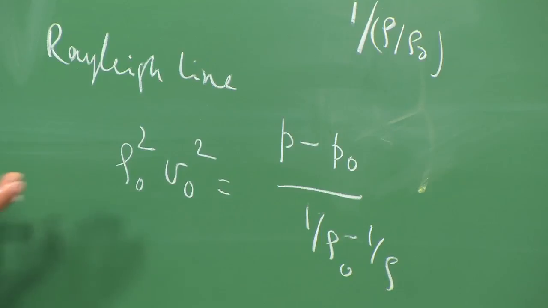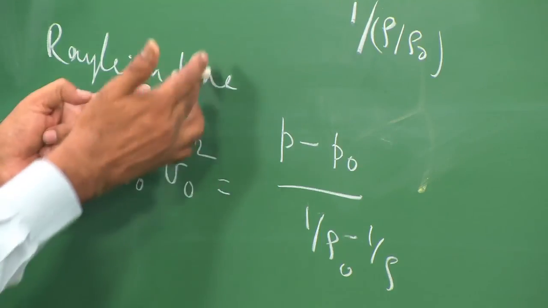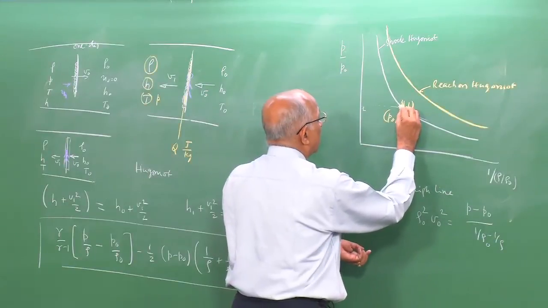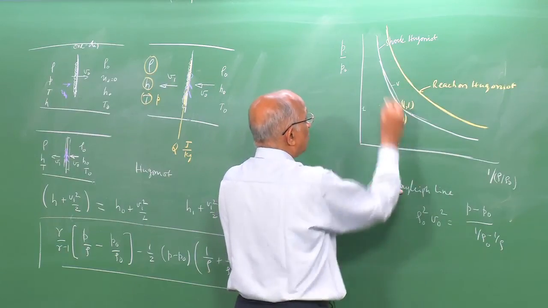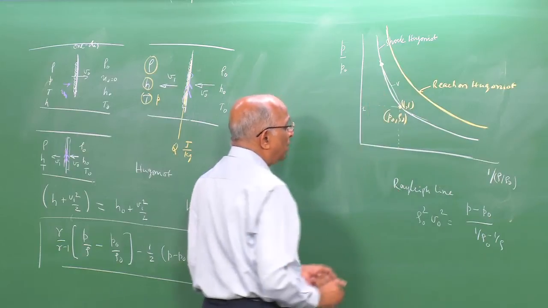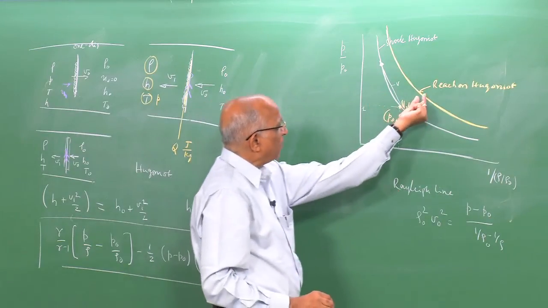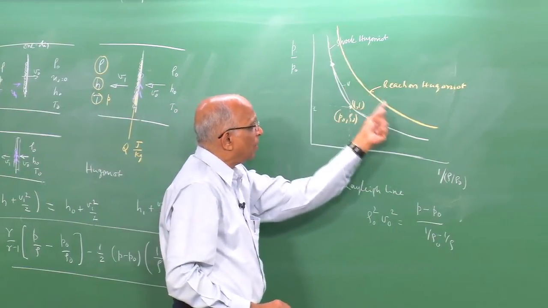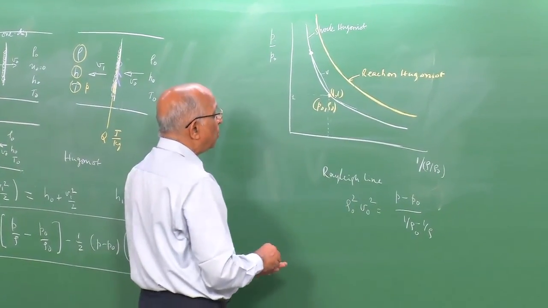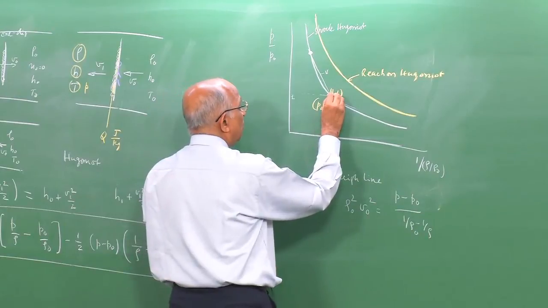Therefore, we had something like velocity given by the Rayleigh line, and we plotted the particular Rayleigh line for a given velocity. That means, we said the Rayleigh line is proportional to velocity, and we got the end state over here. So, also when I have chemical reactions occurring behind the wave, my final state is along this. Therefore, I should be able to plot a series of Rayleigh lines.